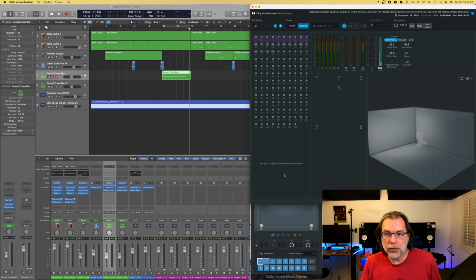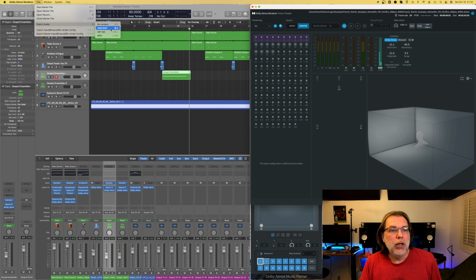All right, once you're done and you're happy with your mastering, then you can print it. So you go File and you export your audio in the ADM BWF, and the ADM BWF is a file that you are going to submit to your distributor. So that's one. You can also export your audio in an MP4 format. So the advantage of the MP4 format, let's do it.